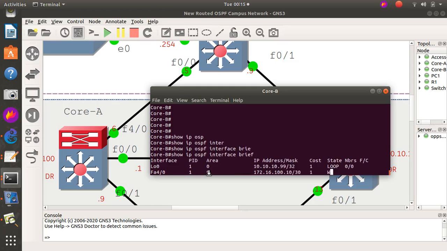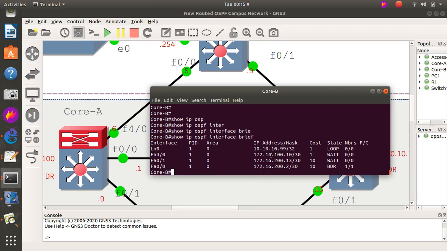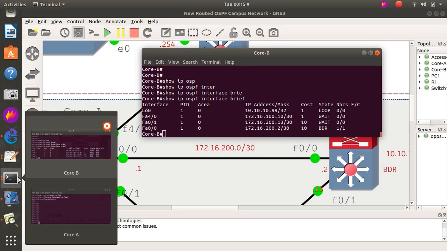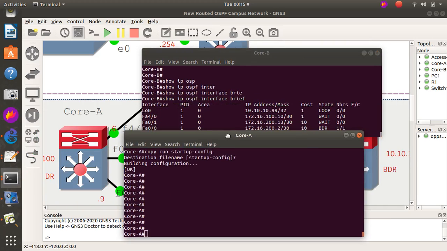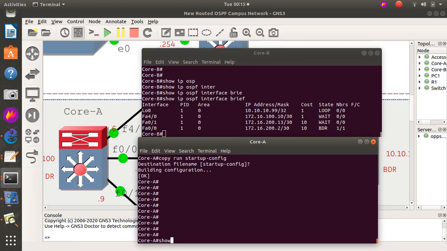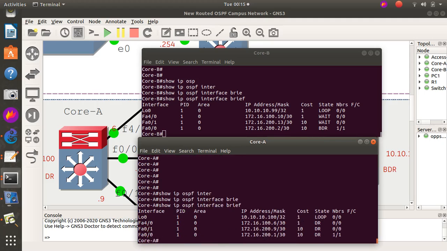I want to see all the interfaces participating in OSPF, and I can already see that all these interfaces participate in OSPF. Let's see if we have something that matches that on the A side. They should be identical. So on A, show IP OSPF interface brief, and they're identical. So let's count them: 1, 2, 3, 4. 1, 2, 3, 4. They all show the same costs and arrangements. So what are the DRs or BDRs over there?